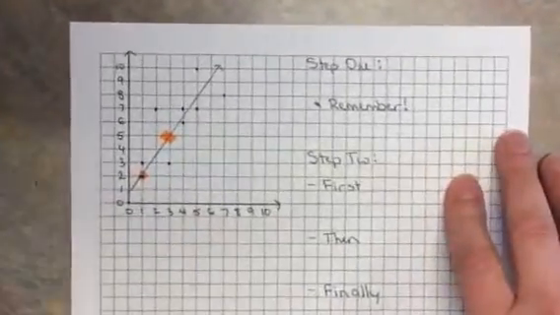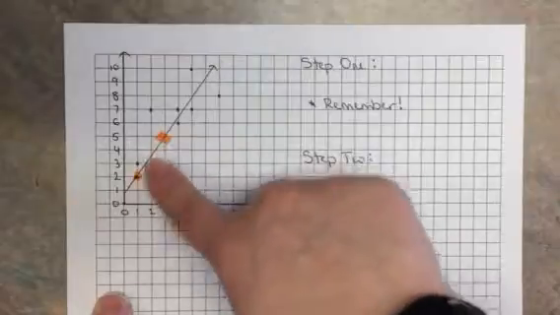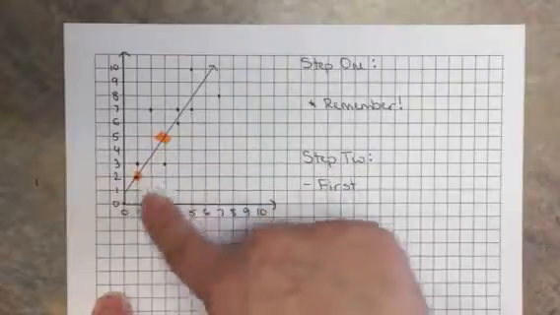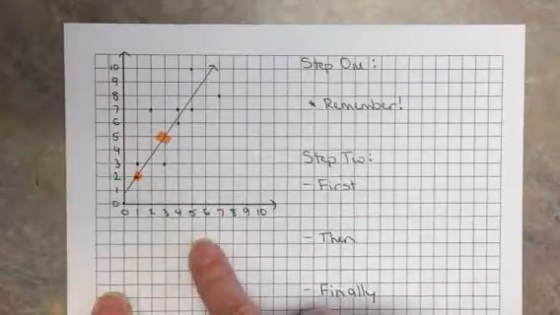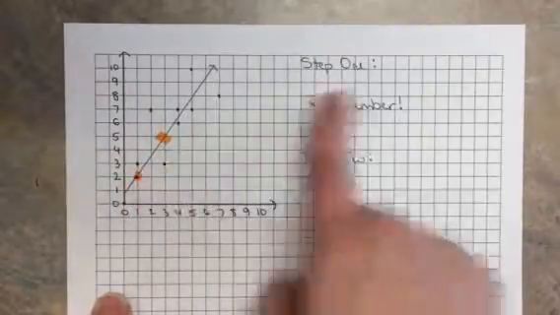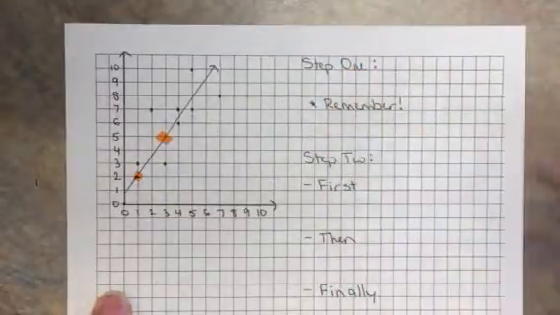things first. We went through this line, and the very first thing we did was we marked a couple of things that were easy to read. And by easy to read, we mean like whole numbers, coordinates, right? That way we're not guessing what it is. So that's your first step, is to go through and to find 2 points that are on the line.